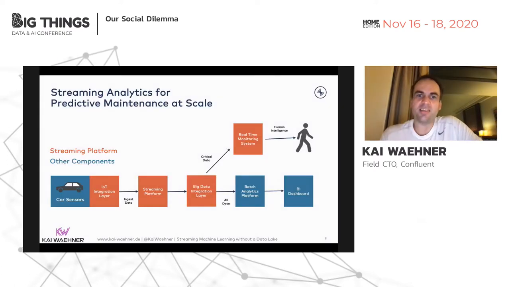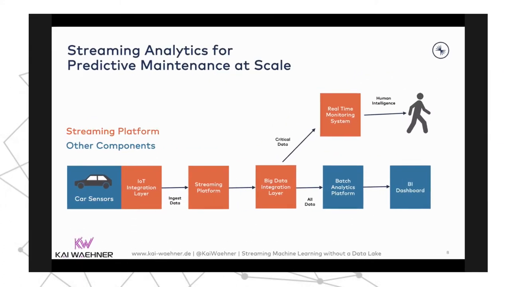Based on that, this is such an architecture where we have a connected car infrastructure. On the left side, we have hundreds of thousands of cars which produce data in real time, continuously. And then the streaming platform is used to integrate with these systems, with the sources and with the things, and to process the data. This can be real-time systems like a monitoring and alerting system, so that you send an alert to the driver or car that he should stop the car in the next 10 minutes. But it can also be batch systems and analytics tools where you create reports, maybe over the driving behavior of the last week or something like that. So this is a very common architecture, and often you have more than just one consumer of the data.